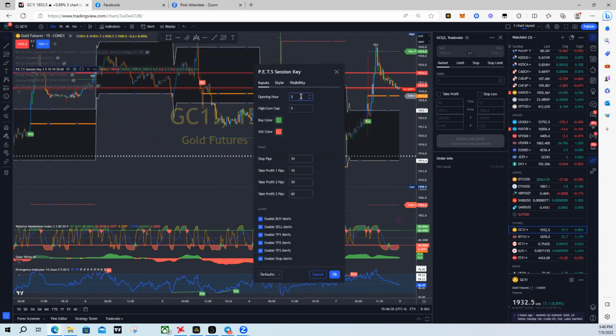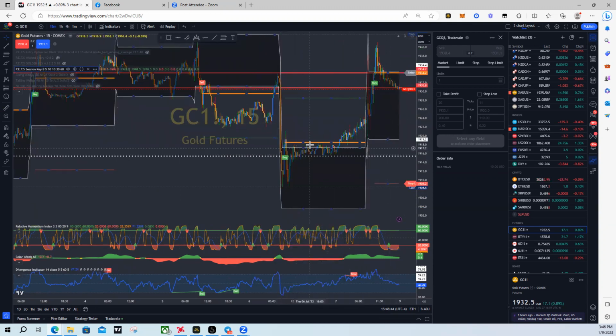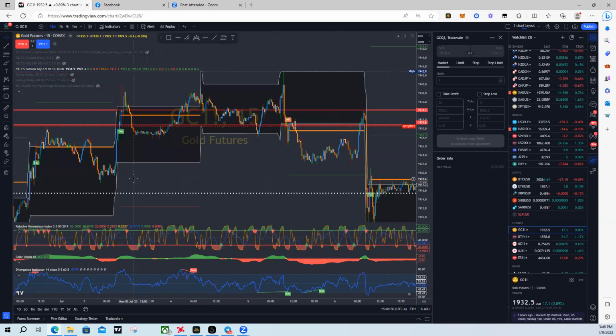If we're waking up in the morning, we'll be trading the New York opening bell. The zone will change. And notice you have more buying opportunities here, buying opportunities there, selling opportunities here. So it depends on when we're trading. If we're trading the Asian session, it'll probably be about 8 p.m. to 9 p.m. to 10 p.m. and we should be done. If we're trading the London session, it'll be from 2 a.m., 3 a.m., 4 a.m., we should be done. If we're trading the New York opening bell, it'll be from 8 a.m., 9 a.m., 10 a.m. We should be done.